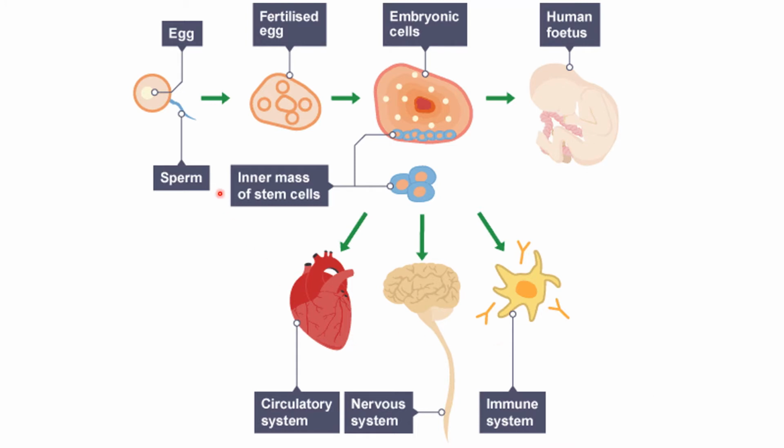Just a wee diagram to show this. So there's your fertilized egg. At this point in time, this is a mass of stem cells, these embryonic cells, and over time these develop in a rather short space of time. You have the various genes switched on and switched off, and you have different types of cell, and they eventually make up the different systems within your body.